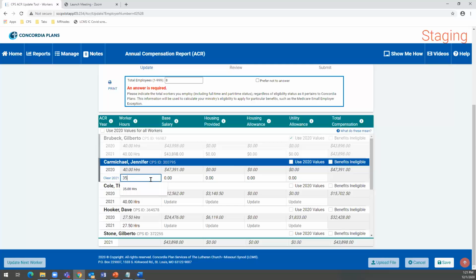So enter 35 in the hours. And then salary is changing to 45,000, so you'll enter that there in base salary. And then all the other fields will just remain 0. And then once again, the total compensation is calculated for you.